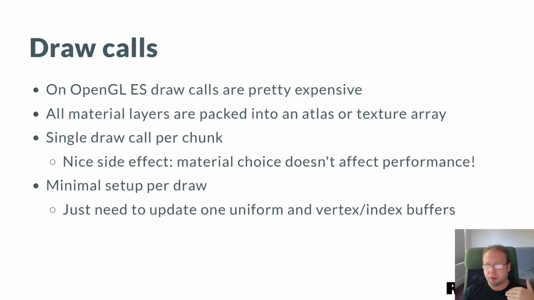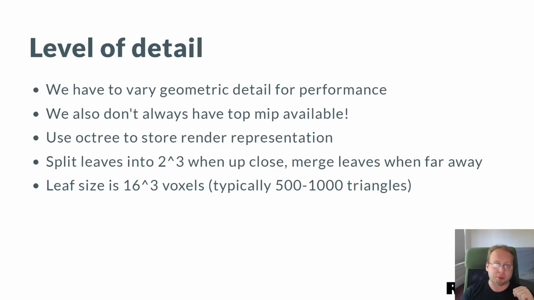So this is great, both because it doesn't really matter as much what materials you use in your level, it roughly performs the same way, and also because all of the material information is front-loaded and set aside in these atlases and texture arrays and constant buffers. So really for every chunk, you just have to update the uniform that corresponds to where this chunk is in space to make bitpacking possible, and that's it. So even if you do have to render many chunks, like hundreds of chunks per frame, even on OpenGL 2 class devices, it's still pretty fast on the CPU.